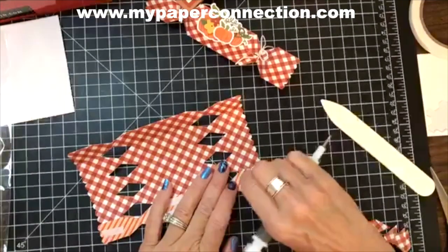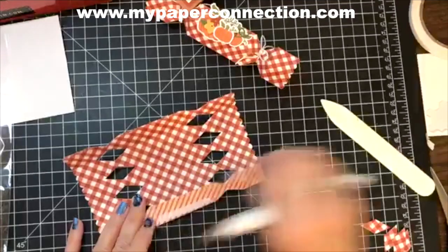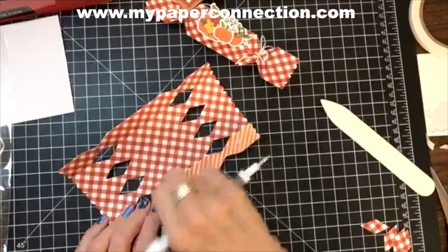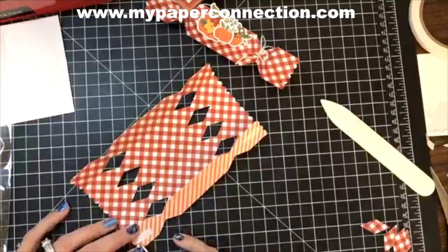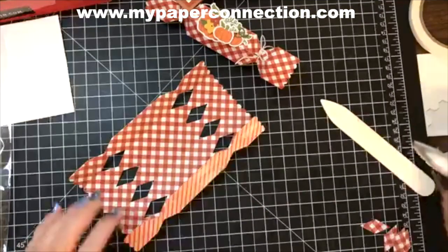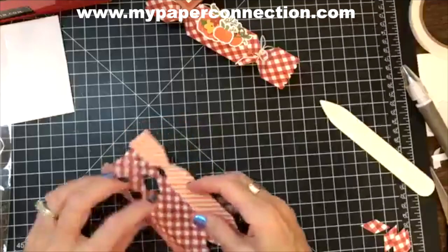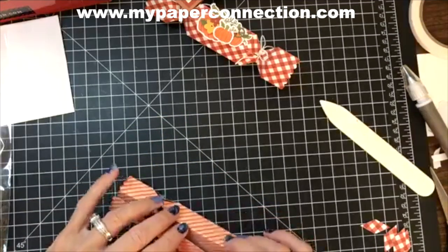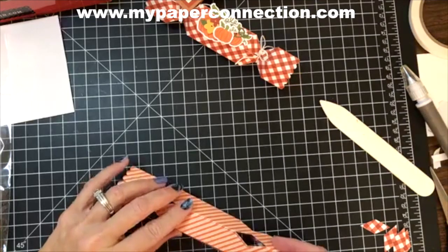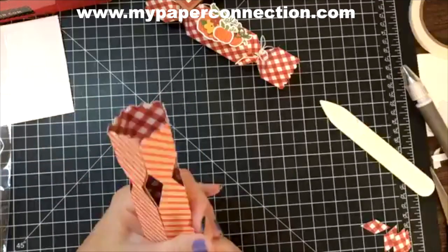I basically just wanted to show you how to put this together in case you hadn't already. It's super, super easy. You know, crackers are not really a huge thing here in America, but in England they are. And I think a lot of you know that my son and daughter-in-law live in England. My daughter-in-law is English, which makes my granddaughter English-American. She is an American citizen and also an English citizen. And she is a funny little thing.